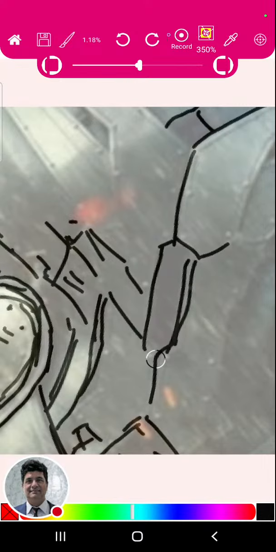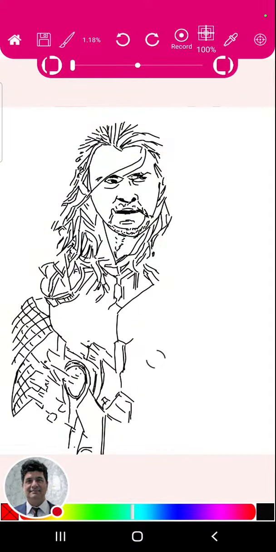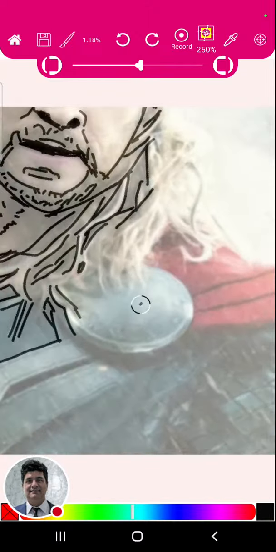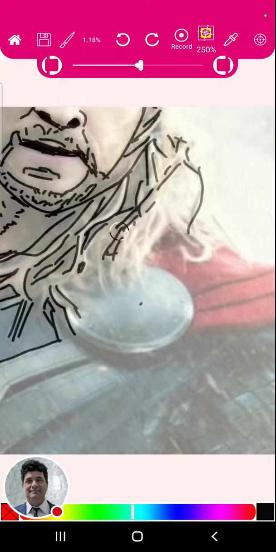So yeah, let's see what we have here. Look how quick that was, right? There's nothing to it. I'm going to keep going and just do that. You'll be amazed. You can load any image.